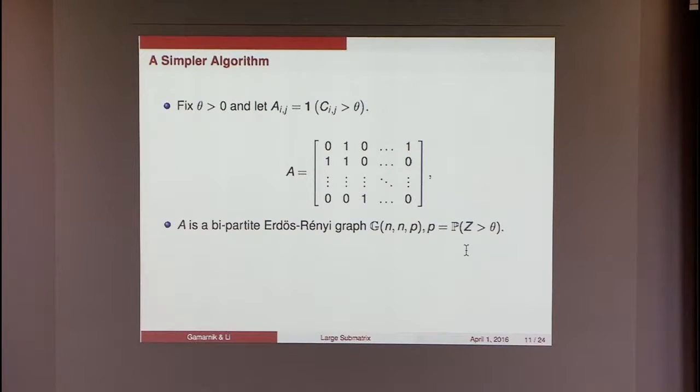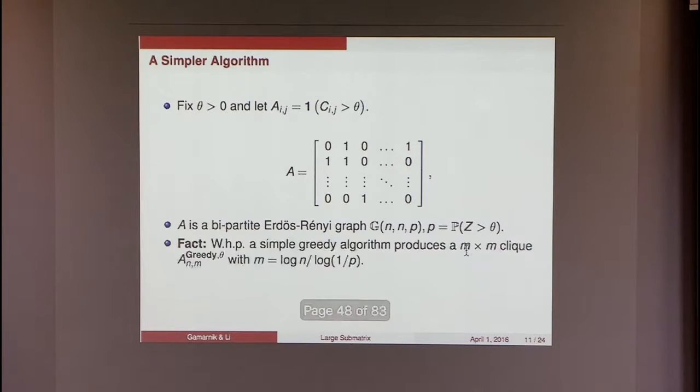Okay. Now what you can do is the following. Granted, we can't solve the clique problem on the Erdős-Renyi graph, but we have a greedy algorithm that does half of that. If you apply this half-optimal simple algorithm for bipartite graphs, it gives the same performance. It's log n, essentially with the right base, as opposed to twice log n. But that we can do because the greedy algorithm gives that. So we found the clique of size m, where m depends on p, but p now is a function of the threshold.